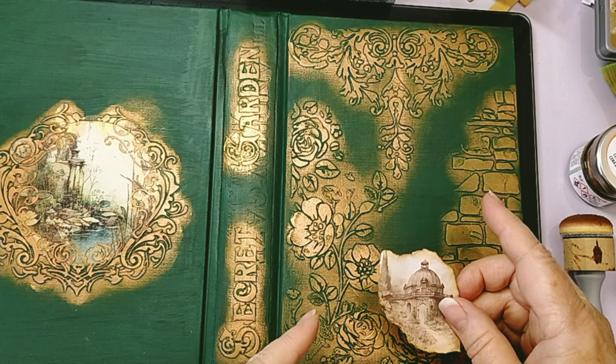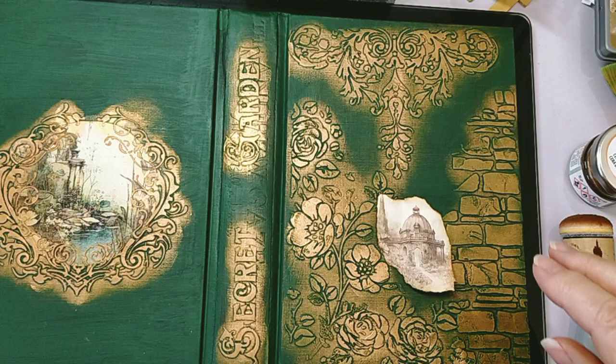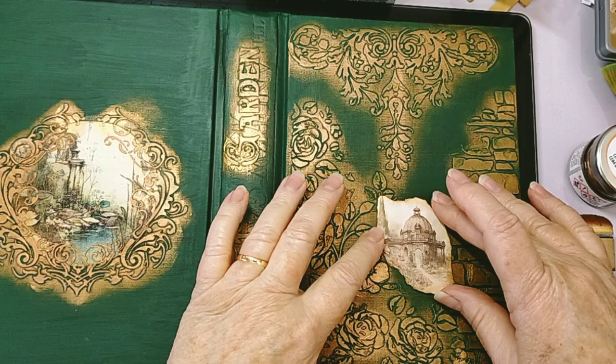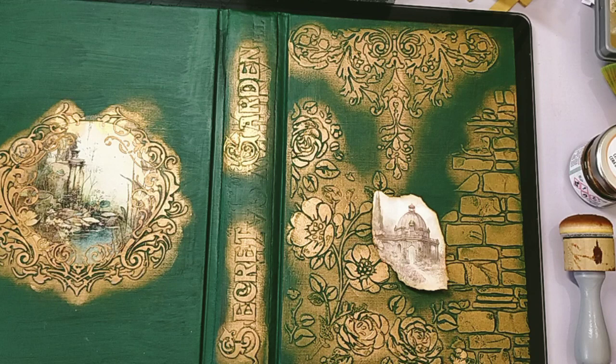So what I'm going to do now is, I thought I can adhere that. I can build the bricks around it a little bit. Perhaps put some more texture paste leaves down, so that it actually does look like a hole in the wall. Will it work? Don't know. I'm feeling brave now that I've got a full stomach. So, let's see, shall we?